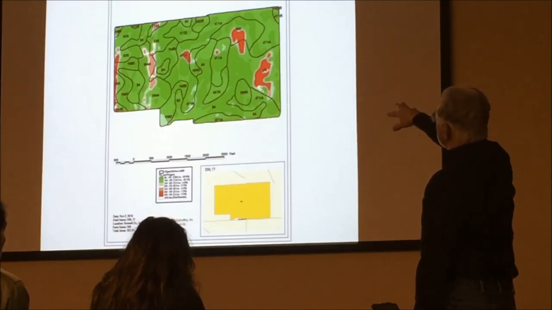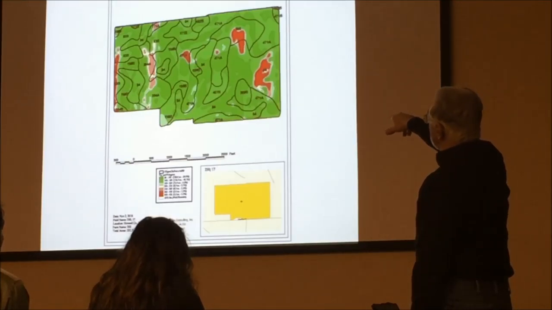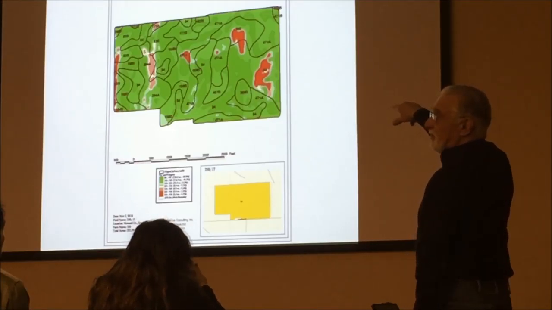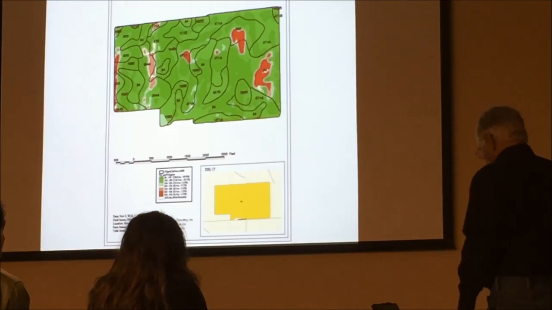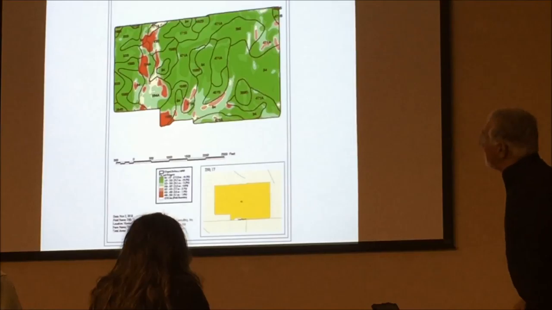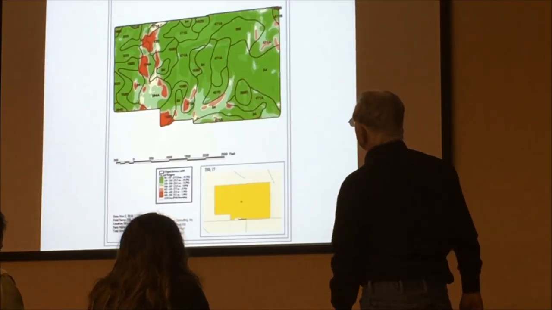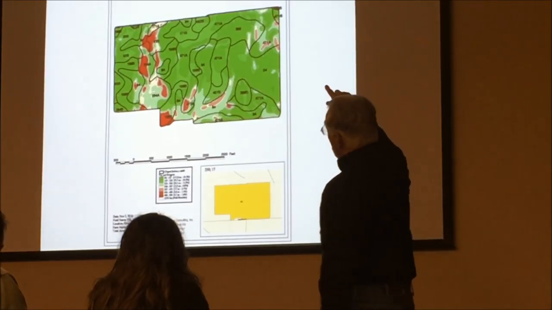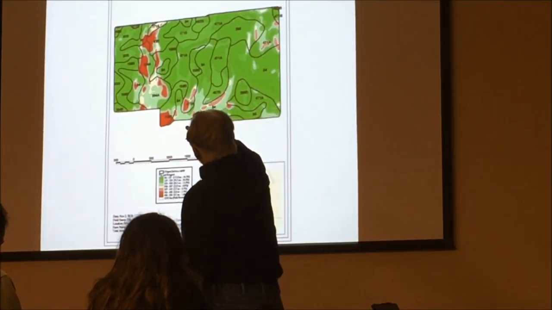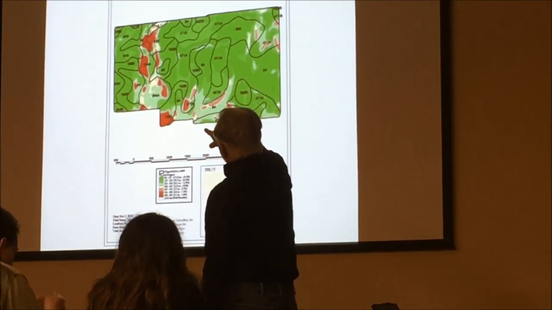In this case, it's probably down to about 0 to 12 inches. The problem here is this particular farmer is a no-tiller, so we have to look at some other options on how to deal with that. But what is also interesting is to look at the subsoil compaction areas. And up there in that Ostrander soil, you can see that there are some subsoil issues.